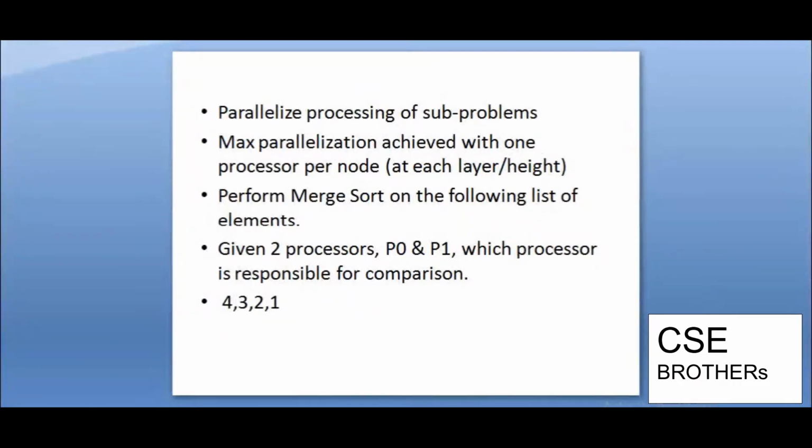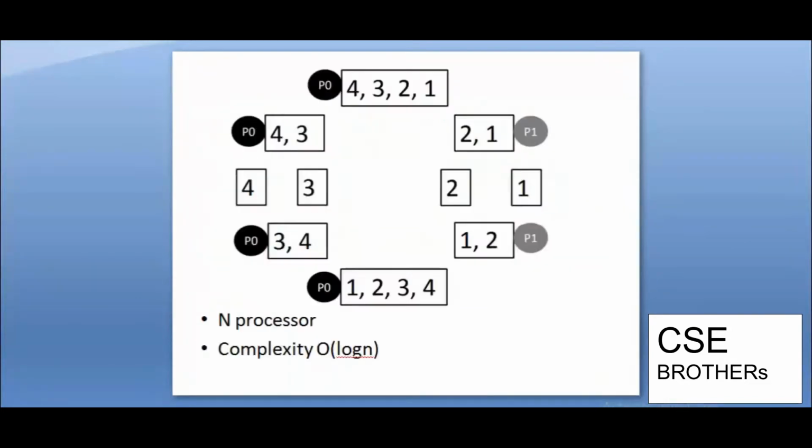Whatever subproblem is created by a simple merge sort, we parallelize them, so maximum parallelization is achieved by one processor per node. Perform merge sort on the following list 4 3 2 1, and we use two processors P0 and P1.